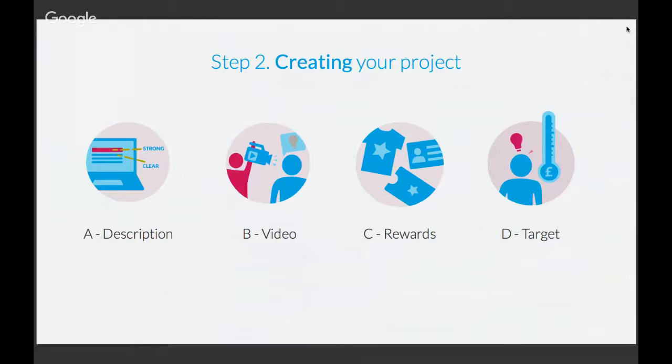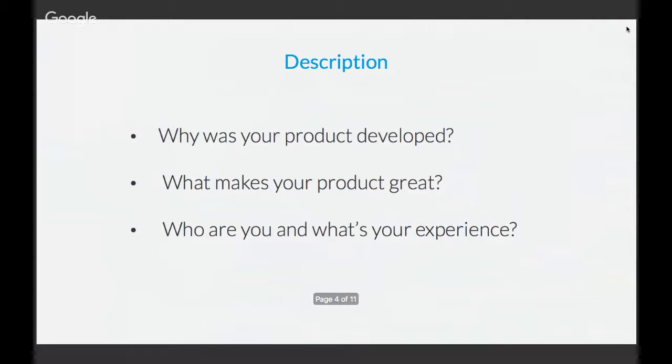We're going to touch on making a video, which is not essential for a crowdfunding project. You can put it live without a video, but it's definitely something that we'd recommend for everyone who's going to be part of January Jumpstart. The third thing we're going to look at is rewards, coming up with ideas for rewards, different types of rewards, and how you match that up to your audience. And the final thing is target, how to set a realistic and achievable target.